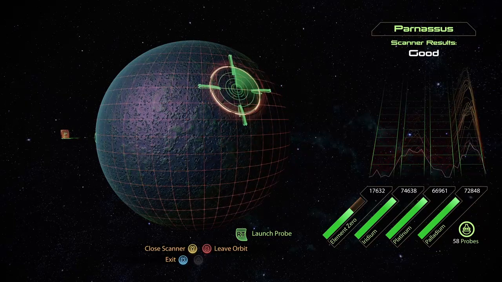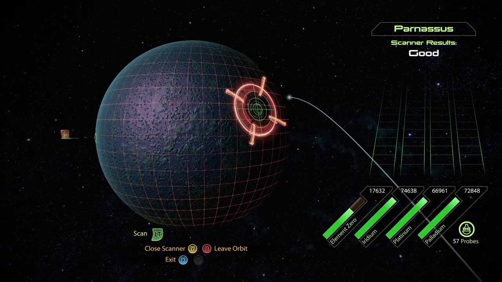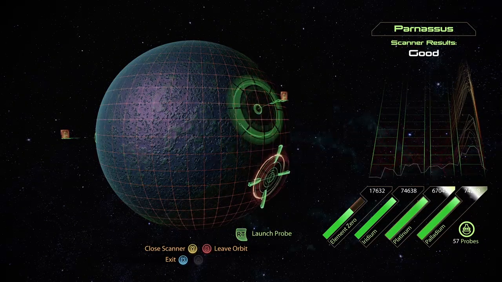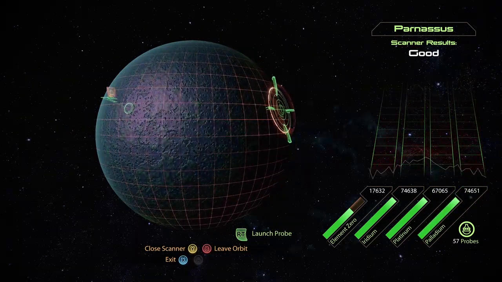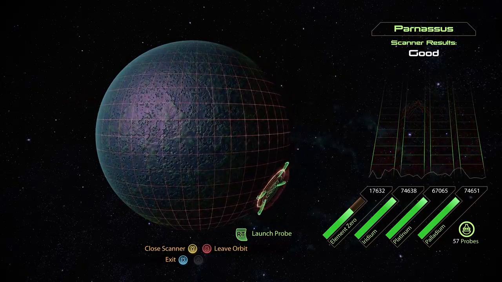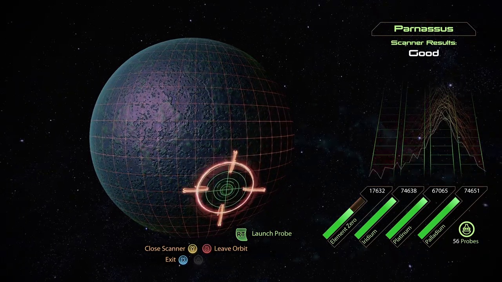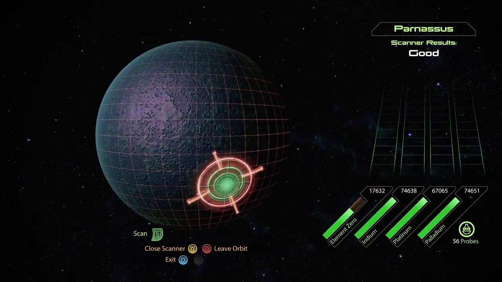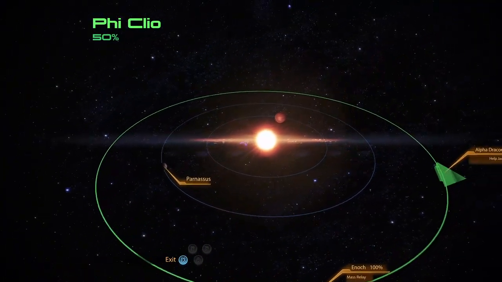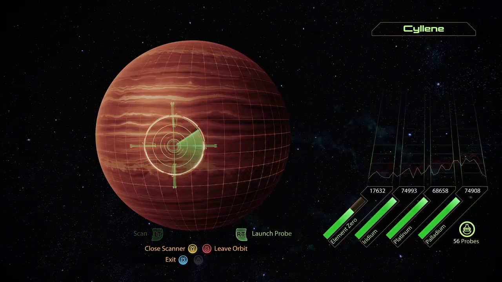Just gotta get a good deal. Launching probe. I am home. Probe away. I'm done. 50% for the Lola. That's fine.